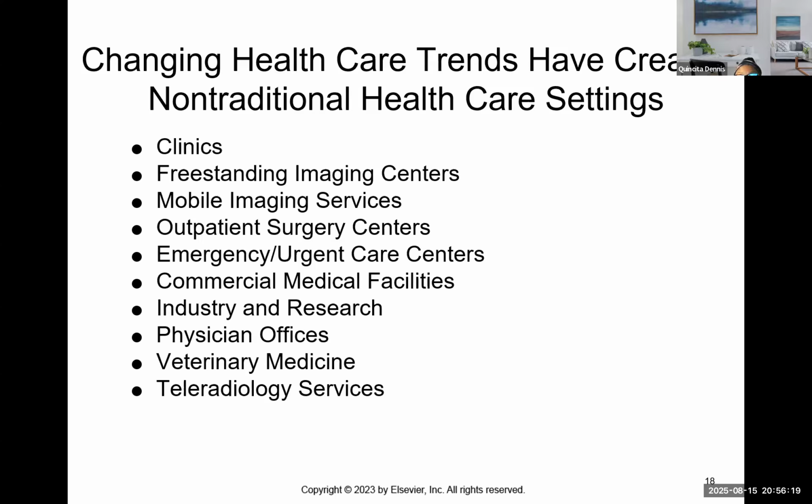Even veterinary medicine has imaging services, because they image the animals that come in for care. In the military, we had to image the working dogs. They were treated just like the service members. They are service members. So if they needed care, they would come to the hospital or to the clinics to get their x-rays.